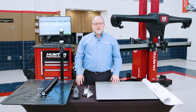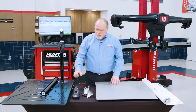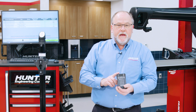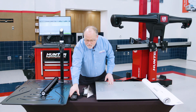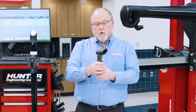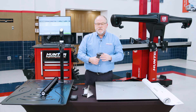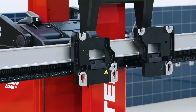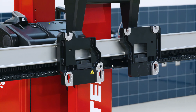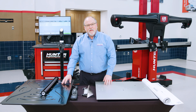Let's talk about the accessories that will come with your Ultimate ADAS. Different manufacturers will require different accessories, but let's cover all of the bases. The first thing that everyone will have is this handheld remote, which will control the console remotely so you don't have to walk up and engage with it. The next thing that all of you will have will be this barcode scanner. The barcode scanner will record different QR codes from some of these accessories for the printout and so that we know you used the correct target in the correct place. Everyone will also have a target rail and target carriages, and on those carriages we will have the target boards that mount to them.